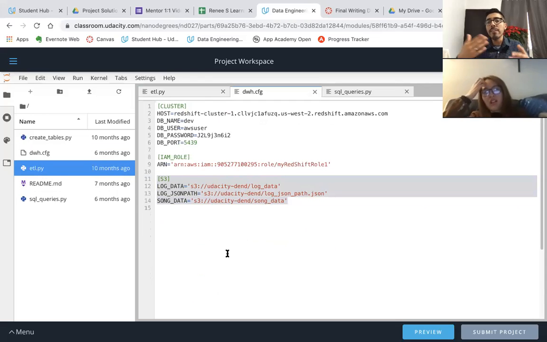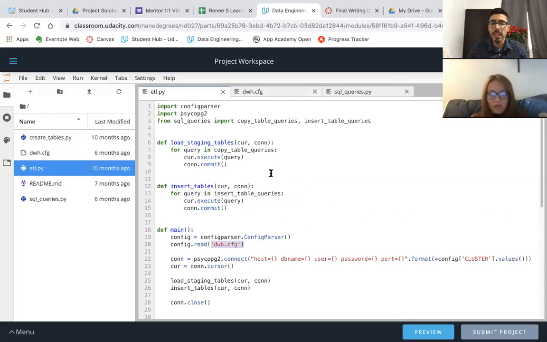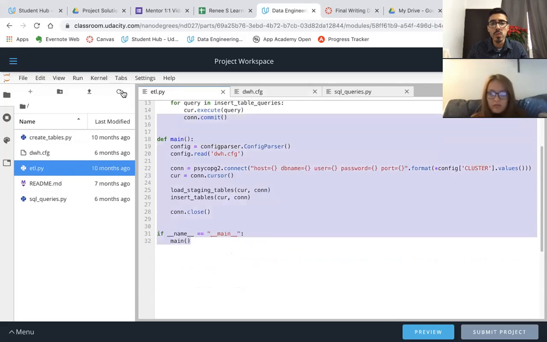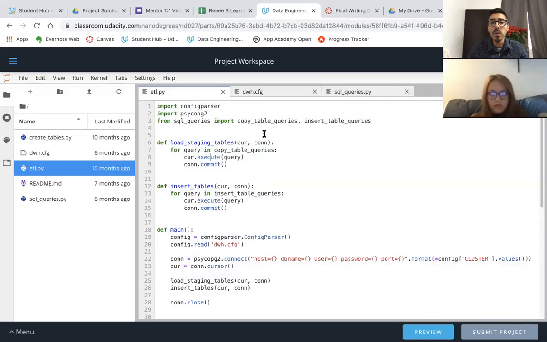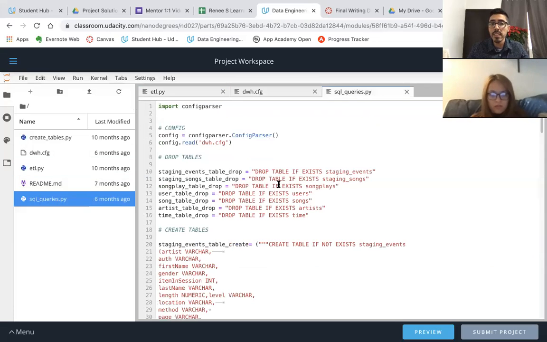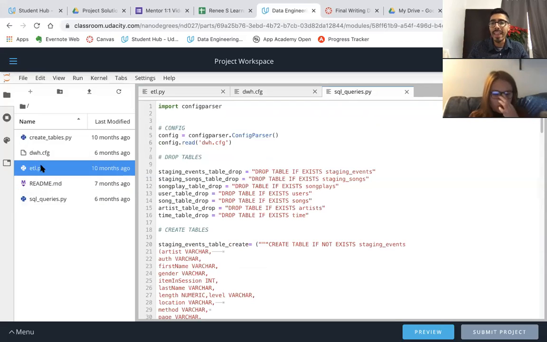After you have finished writing the whole ETL, because I don't remember if it's already given to you in a final state, but as you can see, it borrows SQL queries from this file. So if this file is not finished yet, your ETL will be broken and won't work. But at the end of the day, yes, that is the final step. You run the ETL, and automatically it will extract the files from the S3 and load them into your Redshift.